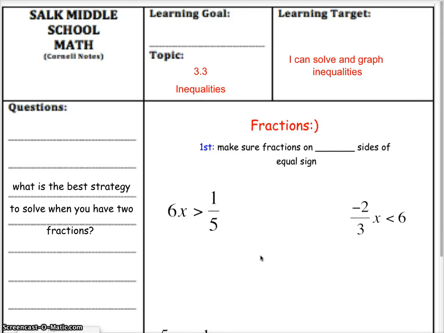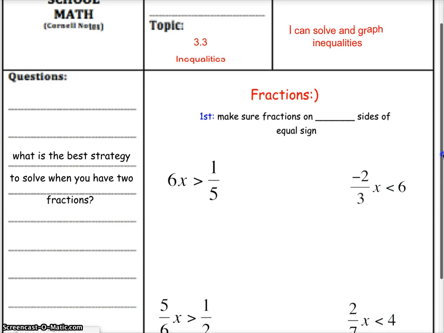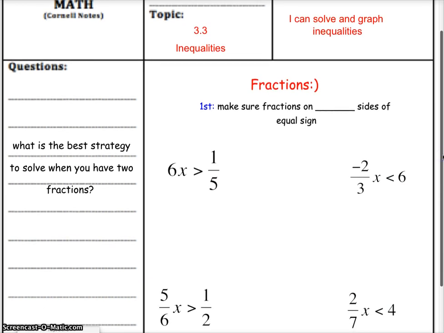The next thing I want to talk about with this subunit for 3.3 is fraction inequalities. Anytime you're dealing with a fraction, there's a couple ways that you can handle it. If I see that a fraction is to the right of the inequality, I always make two fractions. My strategy for you here is to make sure there are fractions on both sides of the inequality. This isn't an equal sign, this is an inequality.